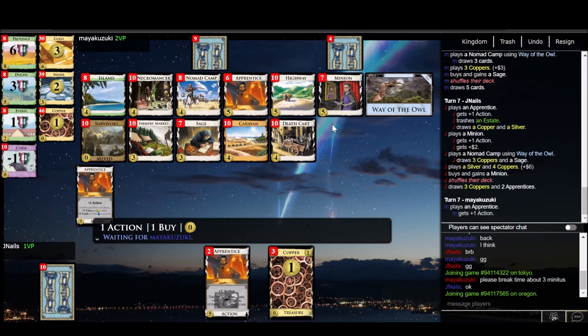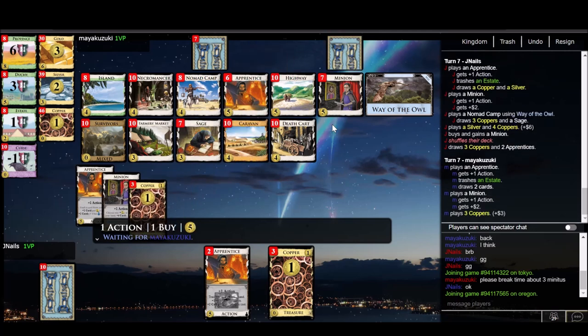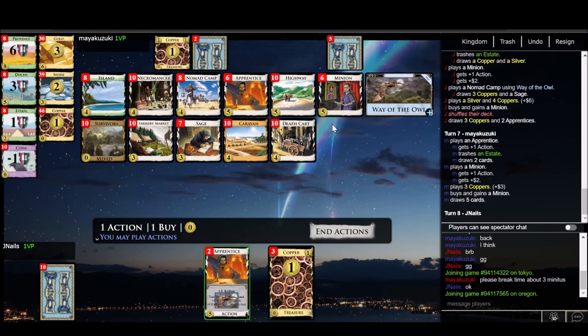Please, apprentice, attack me. Not apprentice, attack. Apprentice is an attack. Please, minion, attack me. Actually, no matter what happens, this is not going to be the best shuffle ever, because this hand's going nowhere. But if they attack me, this hand also has two of my only two trashers in it. And so I would just not be trashing the shuffle. I think I trash one and then owl the other.